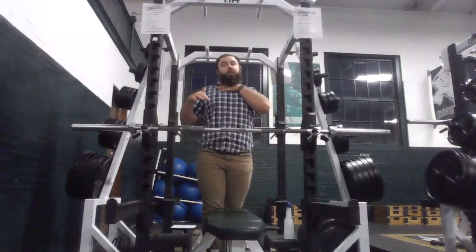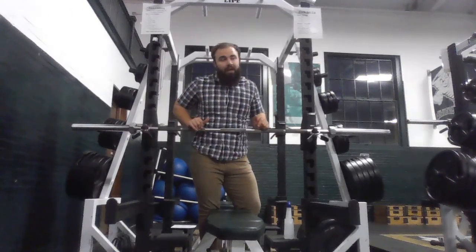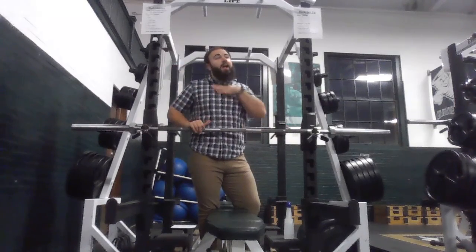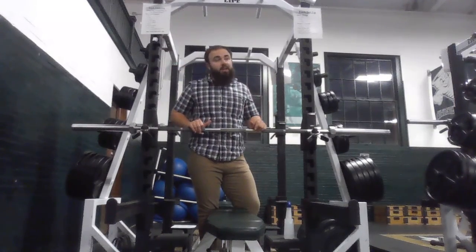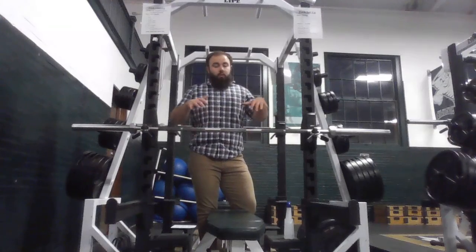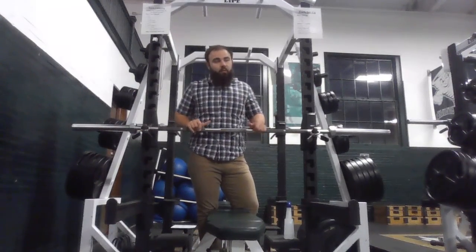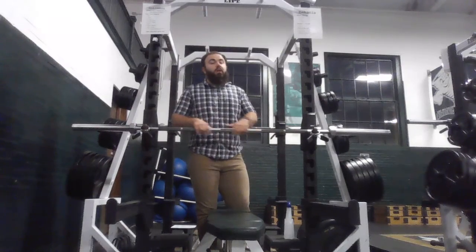All right? When you're going down, you have an opportunity to drop that on your neck. If you're using a lot of weight and don't have a spotter, you have no way of getting that bar off your neck, and it can crush your neck. That's not going to be fun, all right? So we need to go over how to properly spot somebody when they're doing a bench press, okay?